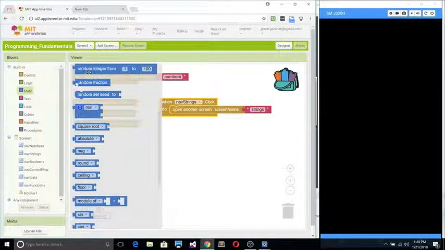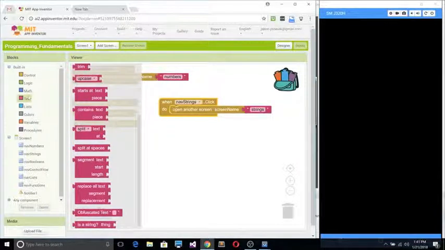So the number data type in App Inventor, you'll find in the math section. The second data type in App Inventor is strings. Strings are any type of alphanumeric text, so they could include characters like letters and numbers.